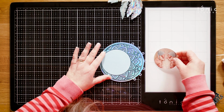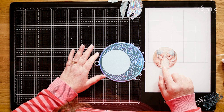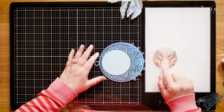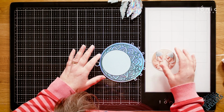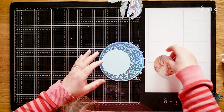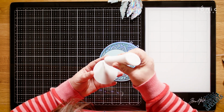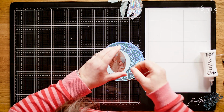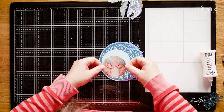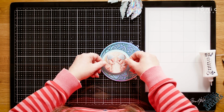So we've got our little picture. Now these are just pre-printed toppers, but it could obviously be your family members, if you're making a nice memory book for somebody, and this is just your little double layout for your memory book. So I'm going to pop these two little boys in here. Have I got this the right way?